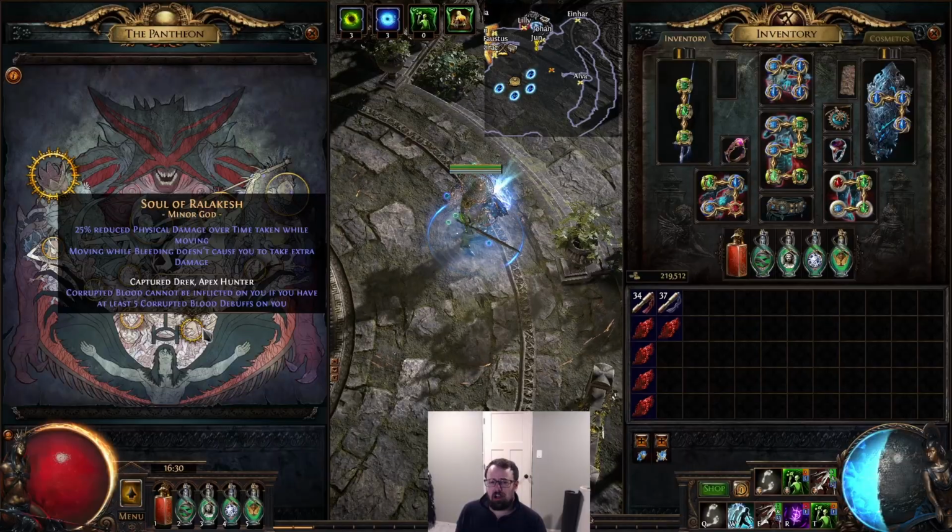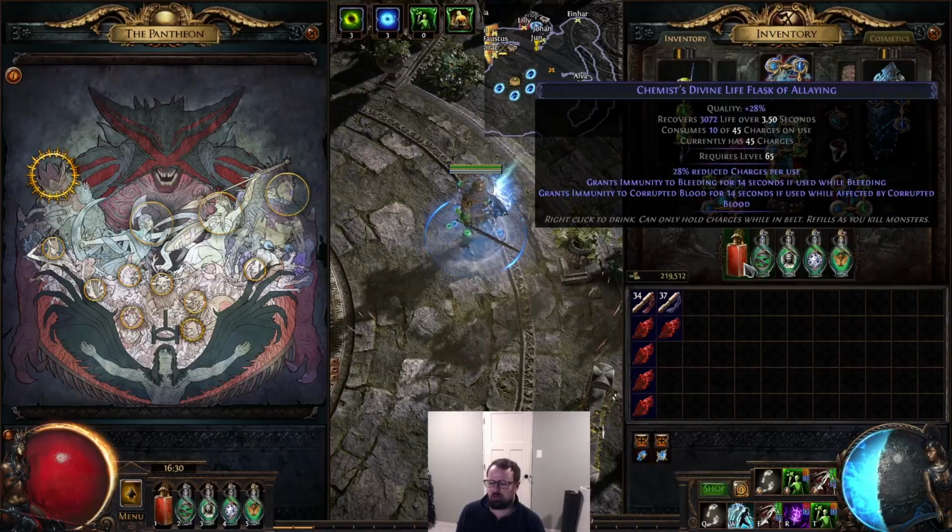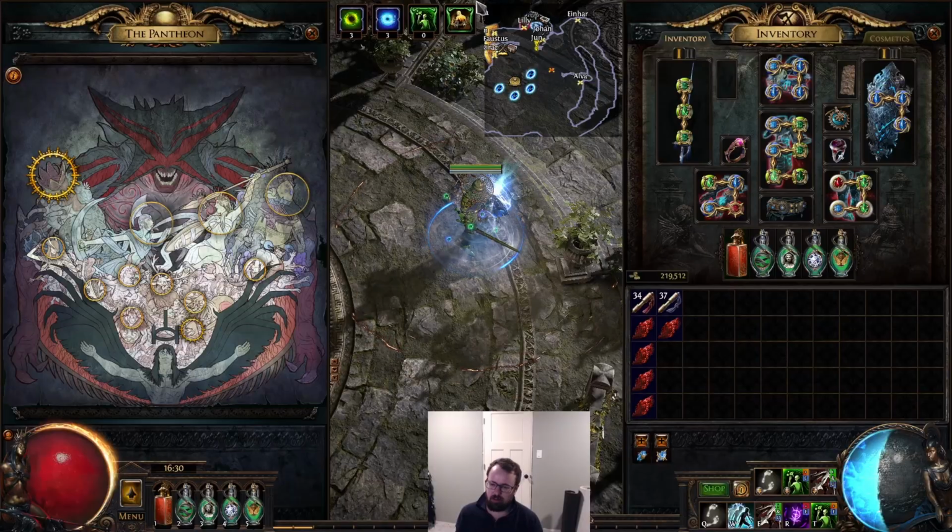I did do Awakener, Uber Cirrus, Deathless without corrupted blood immunity on a Jewel, but it basically required me to use this flask once per each of his phases to remove the corrupted blood. Highly recommend getting corrupted blood immunity if you can get it, if you're planning to do Awakeners, but if you're not planning to do Awakeners, this works great for the occasional time when you get corrupted blood on you.